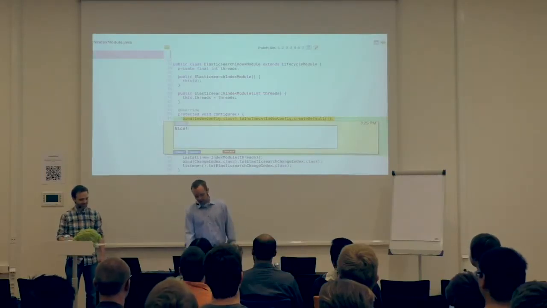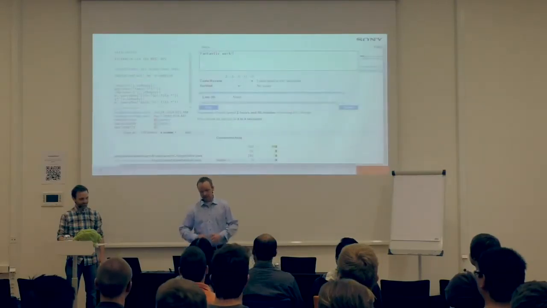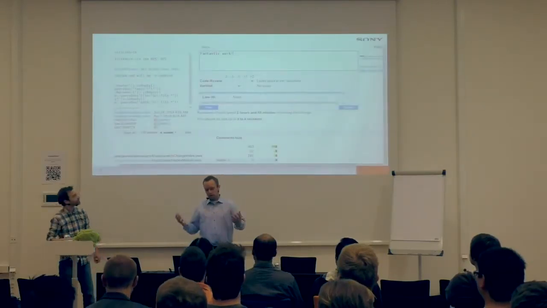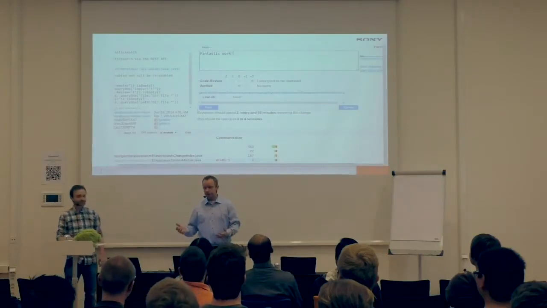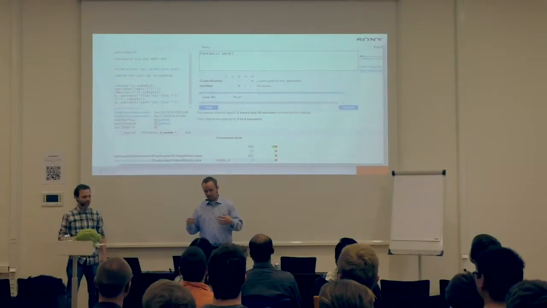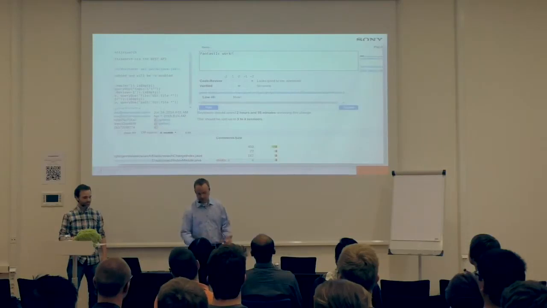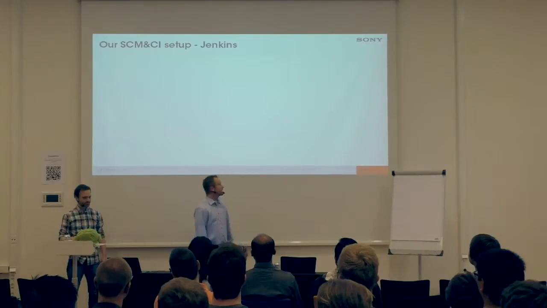And when you're ready to set a grade, you go back to the change screen. You press reply, which takes you to where you can set your grades and maybe set a comment for the whole change. And also publish all the comments that you've written throughout the review. And that's the main interface that a developer sees of Gerrit.